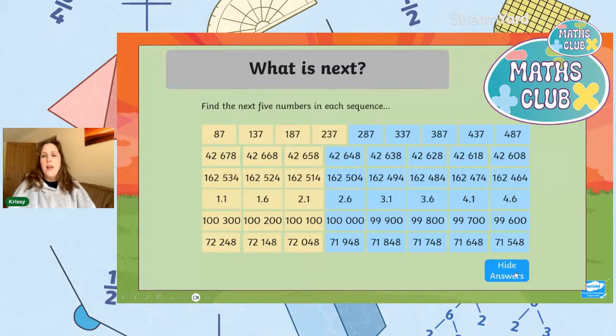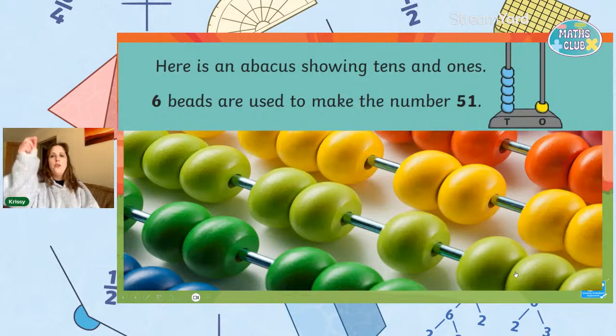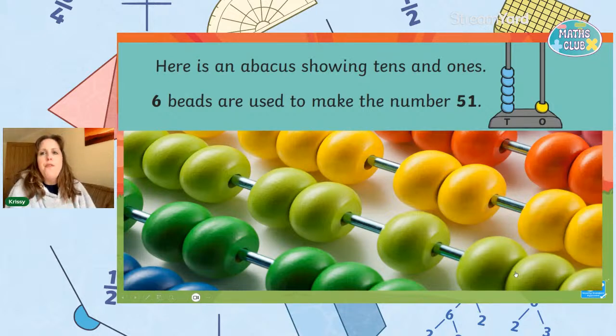So what we're going to do today is an investigation all about an abacus. So here is an abacus. You can see that this abacus has one column, or one stick, which represents the ones, and another stick which represents the tens. Because I've got one bead on my ones stick, it means that I've got one. And because I've got one, two, three, four, five beads on my tens column, that stands for 50. So these six beads, five beads on the tens and one bead on the ones, visually means 51. Does that make sense?